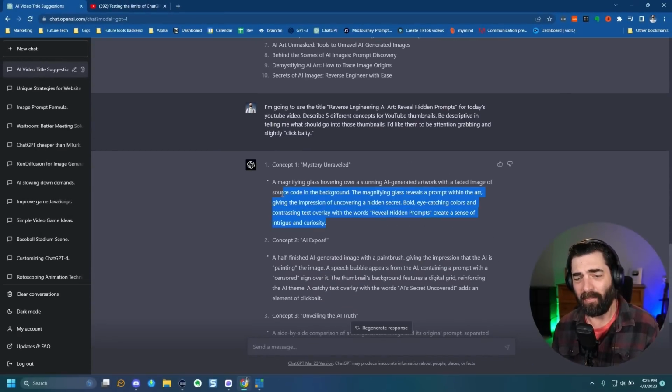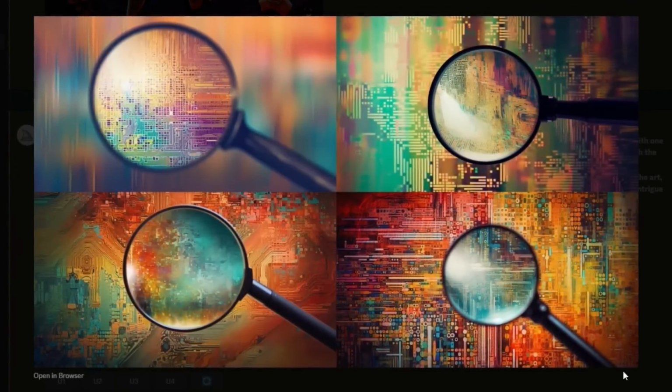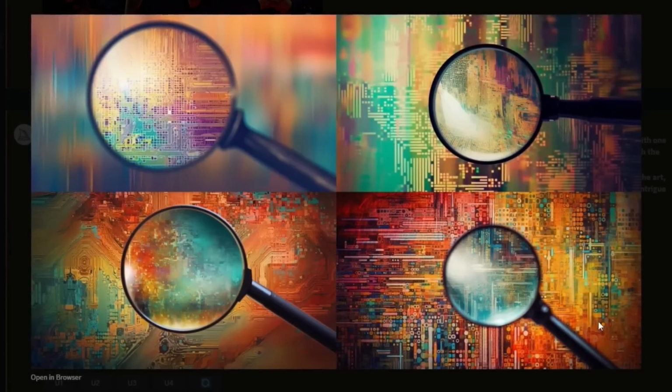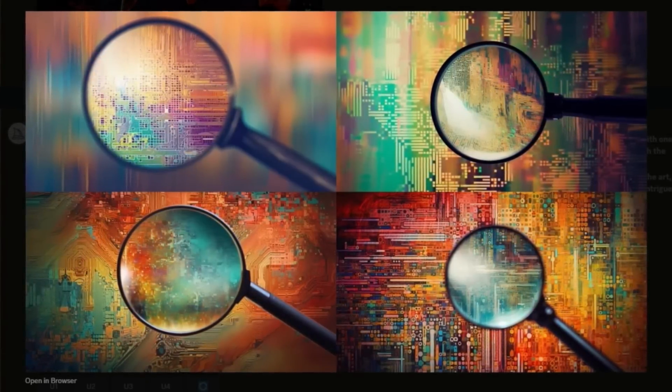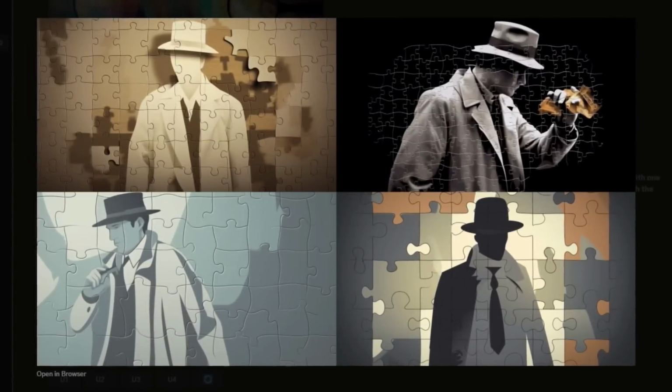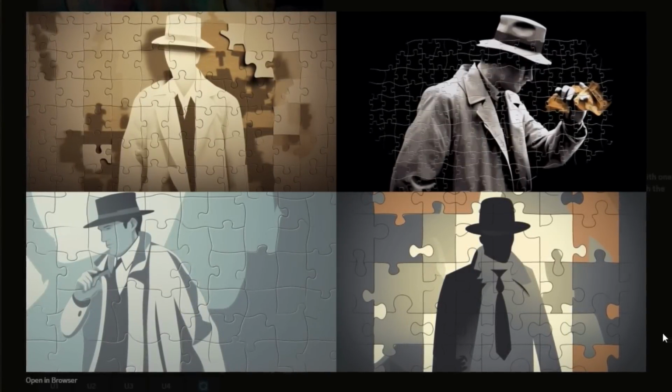And if I just copy and paste one of these into Midjourney, let's see what happens. So here's one of the concepts straight out of Midjourney. I'd probably add my face to it with some additional text over it or something, but not a bad concept. I love the colors and the idea of the magnifying glass. Here's another one of the concepts that was copied and pasted. Not quite bright enough colors for my taste, but I like it conceptually.